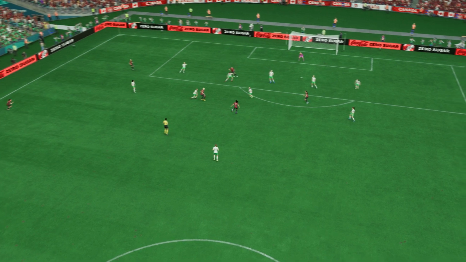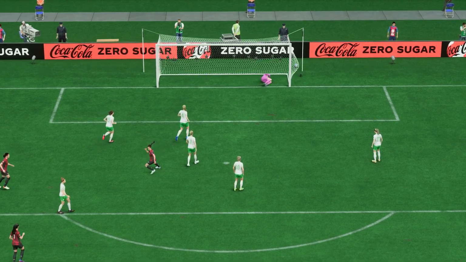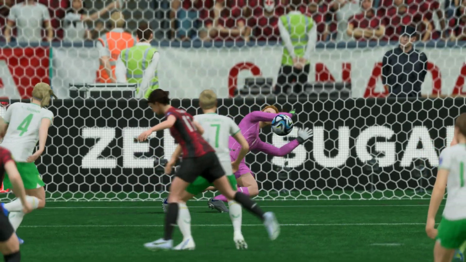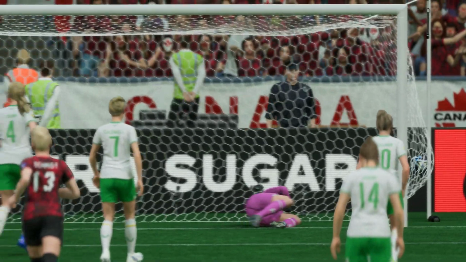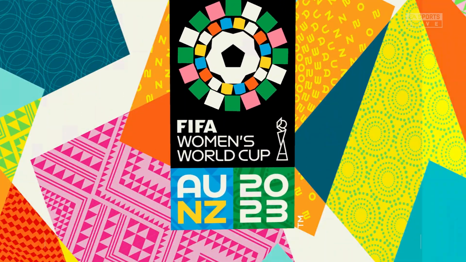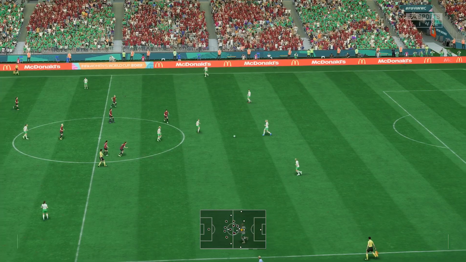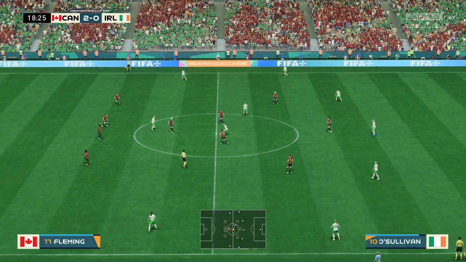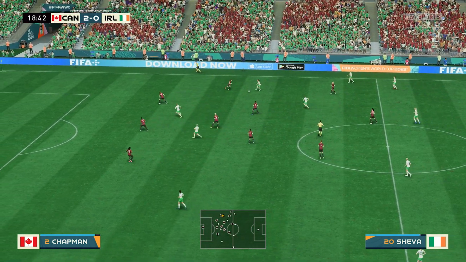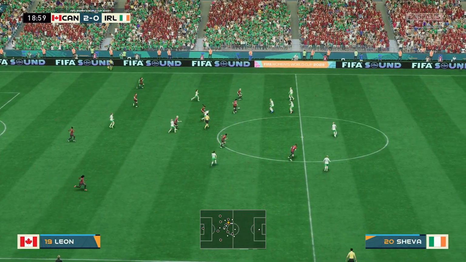Well, let's look at this again. The one and two touch passing is absolutely outstanding to play around the pressure. And then the finish is fairly simple in the end. That's a good goal. Back underway with the lead standing at 2-0. I must say, this looks promising. And credit is due for that good piece of defending.